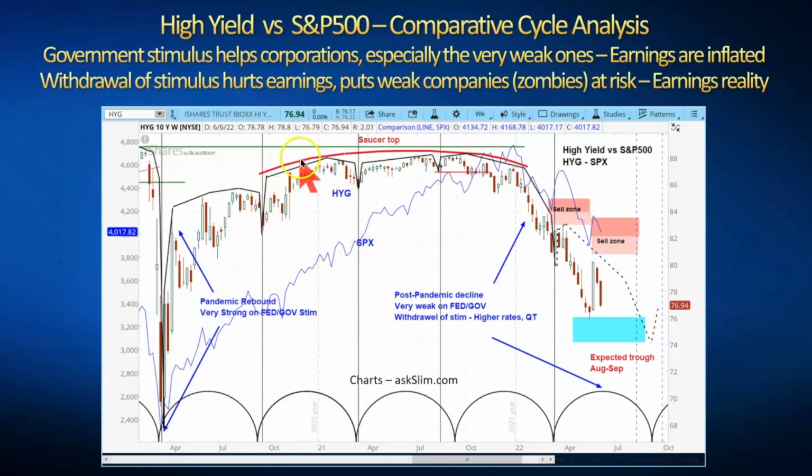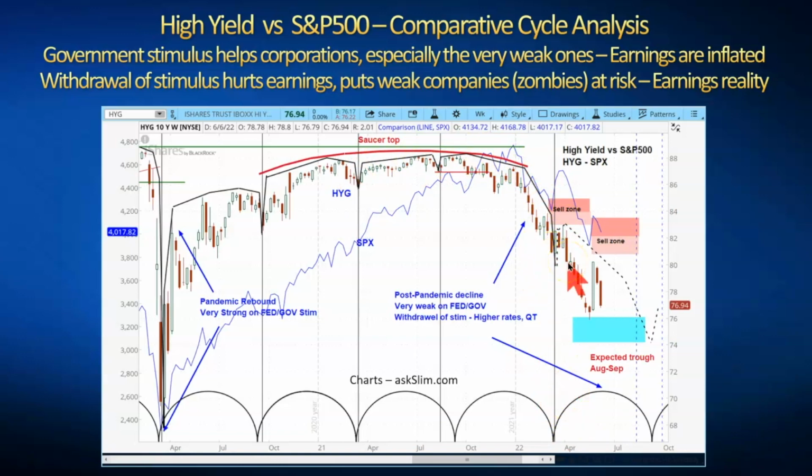And we had this big saucer top right over here. And we've had other ones in the past that were really helpful to see. And then when this began to roll over, there was trouble. You can see in here on the bottom are our cycle brackets. This is just a drawing tool, a guide for the rhythms that we see here in the market. You could see how closely that follows. This little rally was this rising phase right over here, and then it broke down.